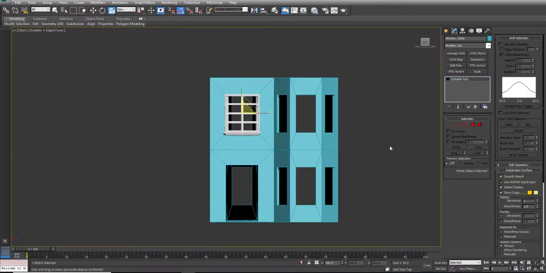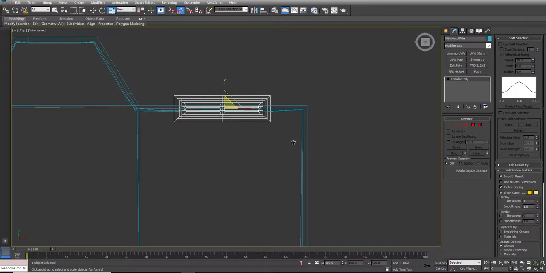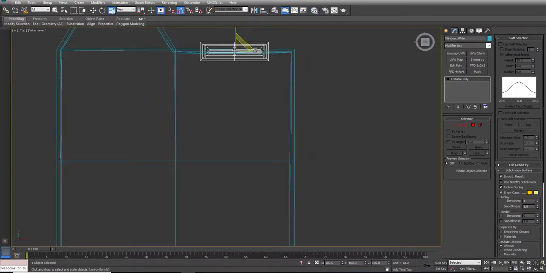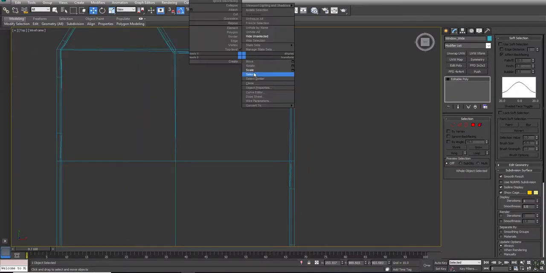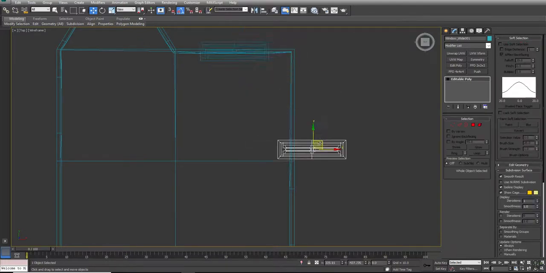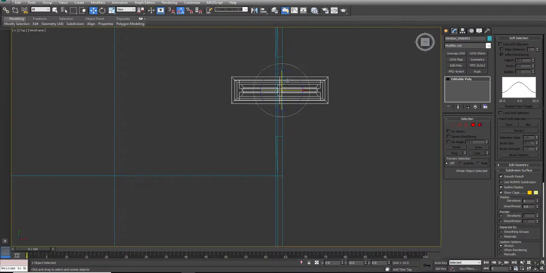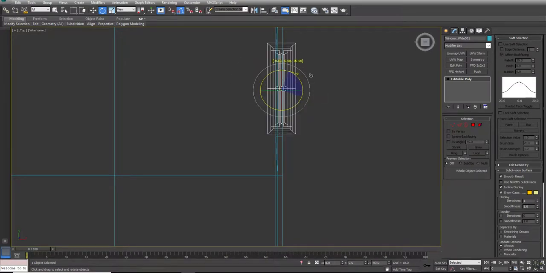Alright, turn that off. And now I could go through and start positioning this window everywhere else. I'm just going to clone as an instance, and I'm going to move him over. And there I see there's these segments right here. That means there's a window there. I'm going to rotate, position this.